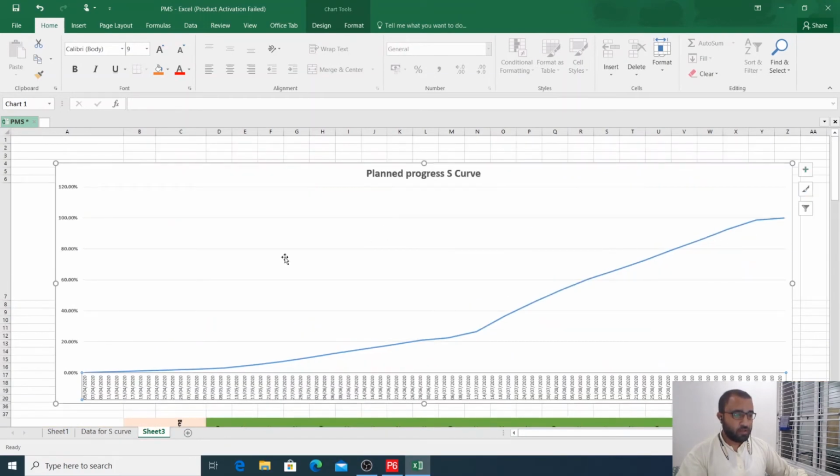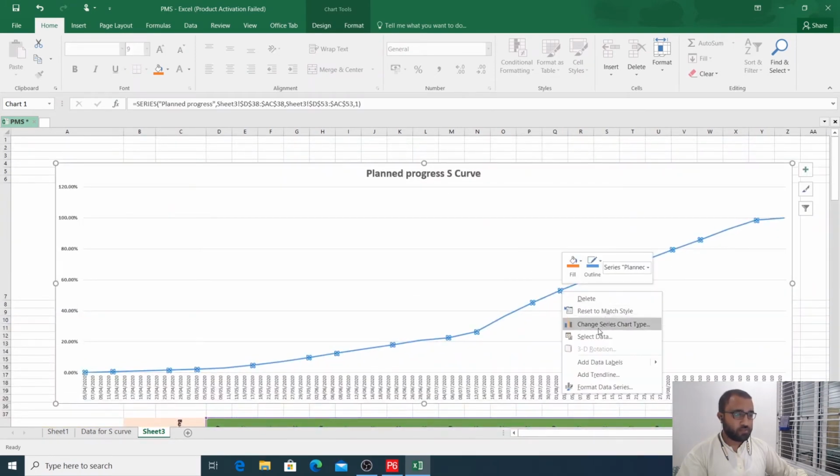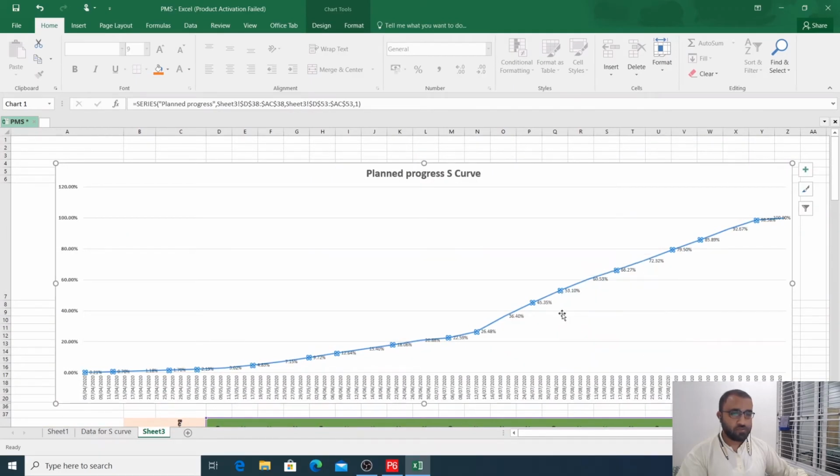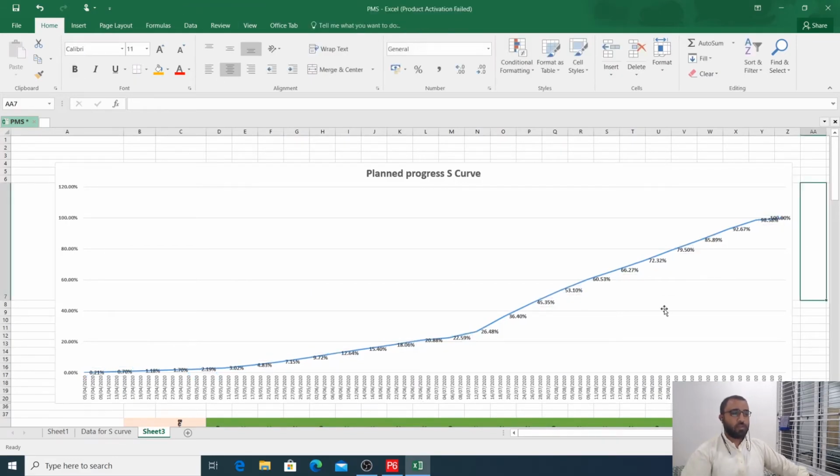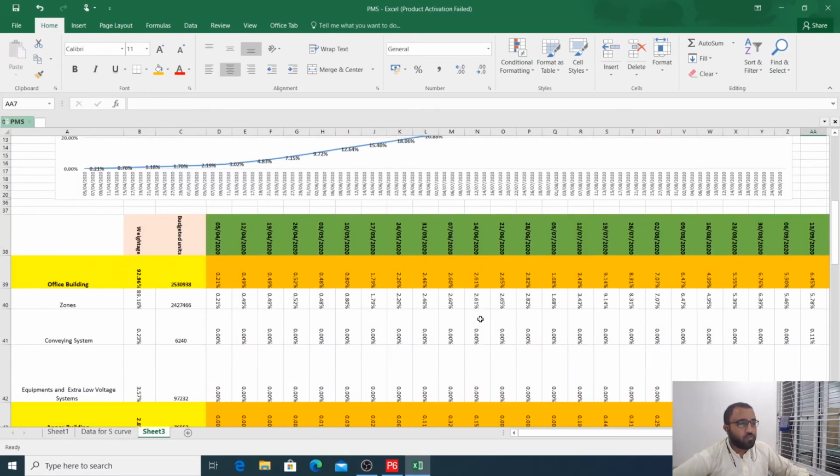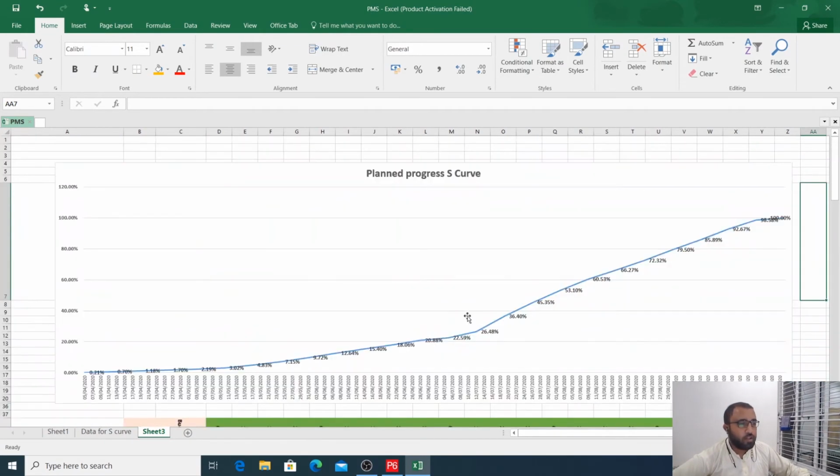These are your weekly values. This is your planned progress curve. If you want to show the data labels, you can add data labels here. Then you can do your own settings.